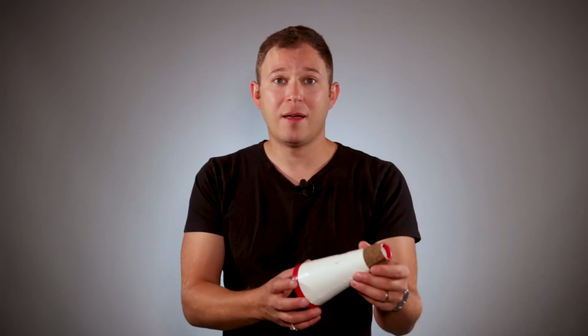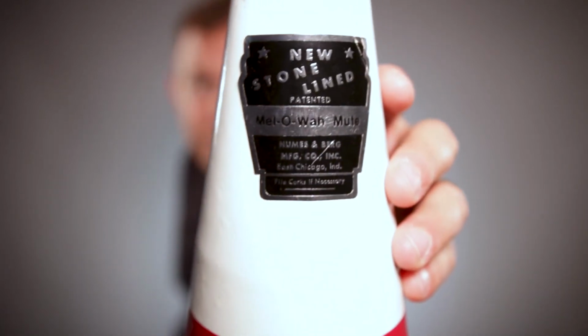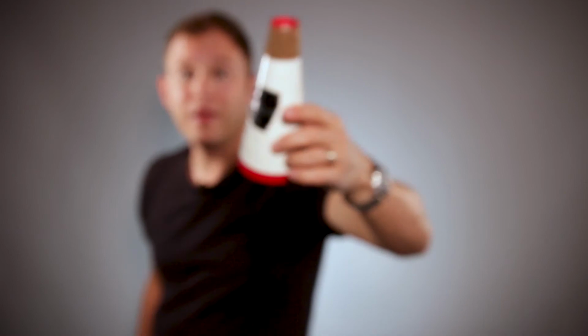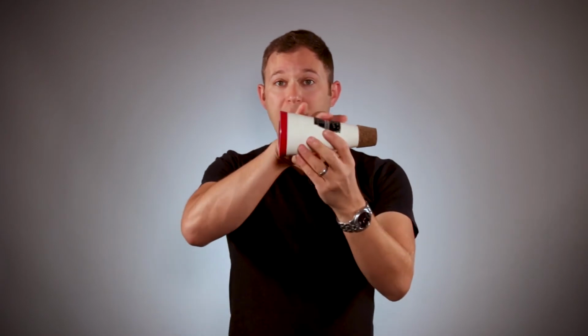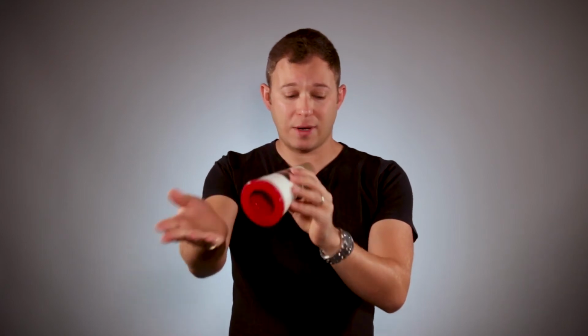The third mute that I'm going to be discussing today is the Mellow-Wah, and this mute you can actually still buy. This is a relatively new mute. I purchased this maybe in the last 6 years, and as you can see, it is a wah mute, and it's got a tube going through it, very similar to a solo tone mute. However, a solo tone mute is going to have, of course, the two pieces, and this has only got that one, and it's not that long, which actually makes it a little easier to do a wah effect, and I'm going to demonstrate that as well.